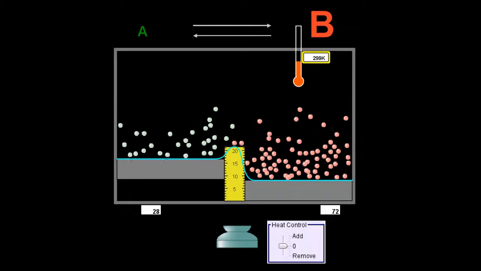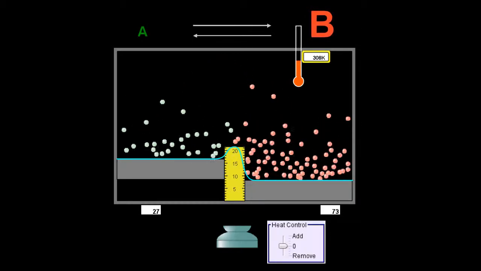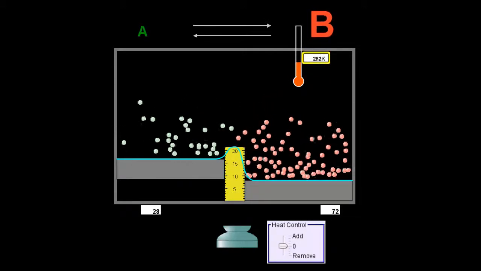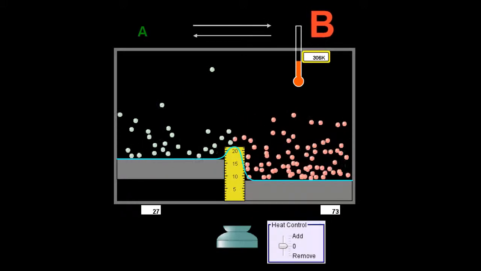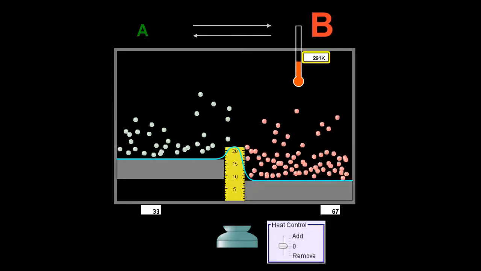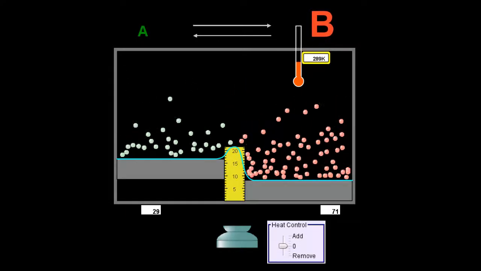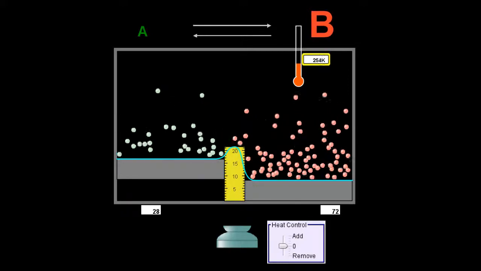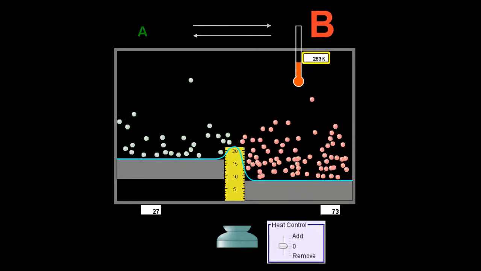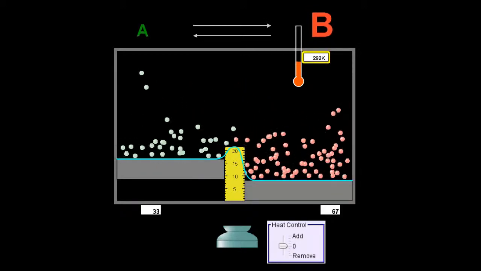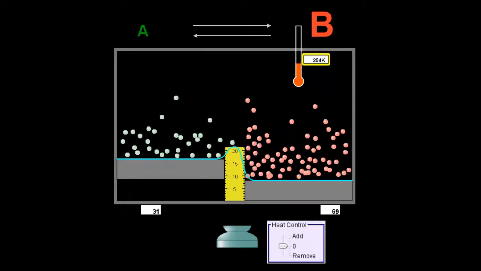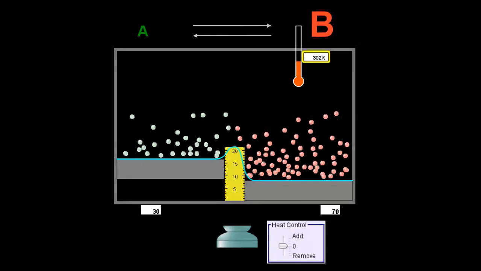So after about a minute, we have reached our sort of magic ratio of 30 green to 70 red. And the goal of this experiment was just to show that it doesn't matter which direction you want to achieve equilibrium from, meaning you could start off with 100% A, green balls. You could start off with 100% B, red balls. If you give the equilibrium system some time to establish, you're going to end up with the same relative numbers of particles. In this case, it's going to be 30 green balls and 70 red balls.